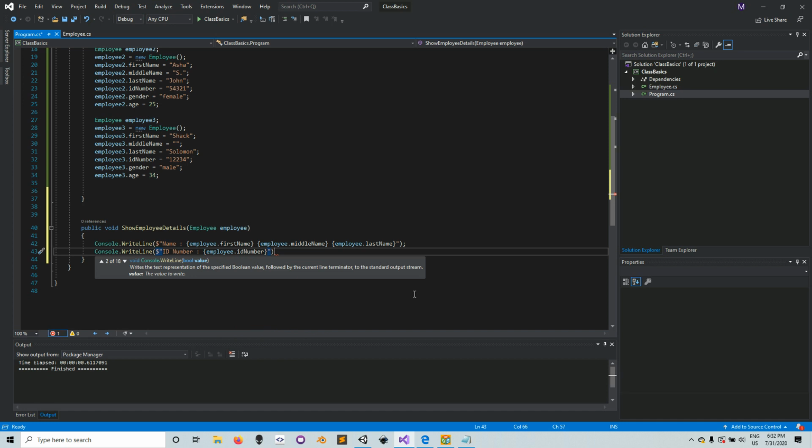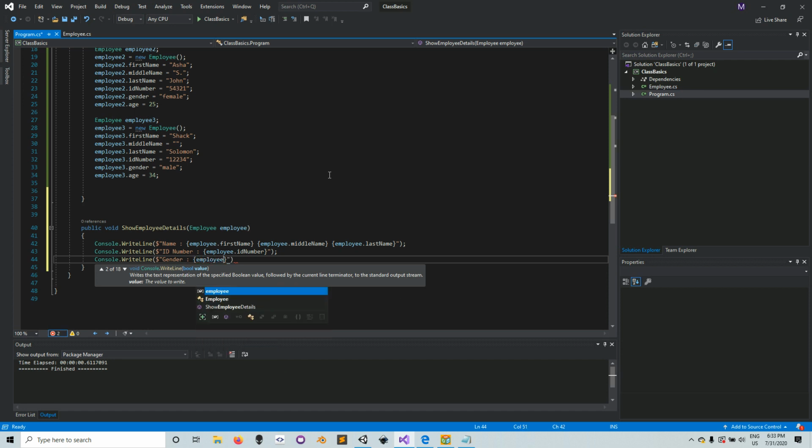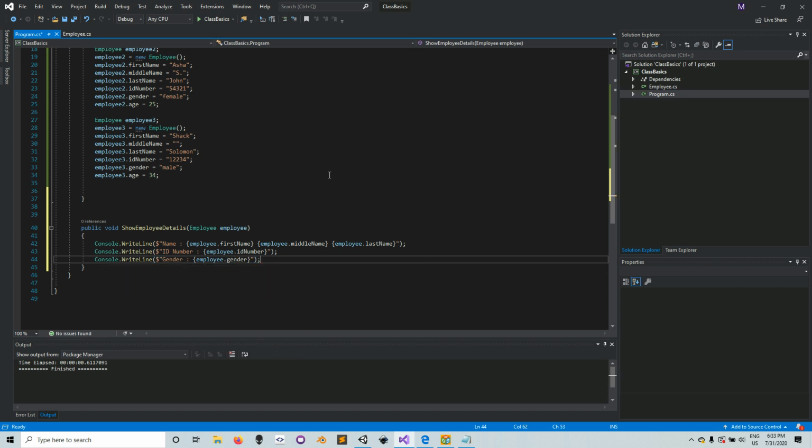Then Console.WriteLine, what's next? I think remaining is the age. The gender. So we'll open the curly bracket, close the curly bracket, employee dot gender. Don't forget your semicolon at the end.